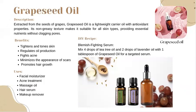As the weather changes, I will then change over to jojoba oil, or maybe mixing in grapeseed with some of the Kalangi, or grapeseed with the castor oil, depending on what you're looking to do. So this is where grapeseed is a great one for tightening and toning, as well as for regulating oil production. So if you're finding that someone has very dry skin or very oily skin, or like a T-zone, this is a great one for that as well, as well as acne prone skin.